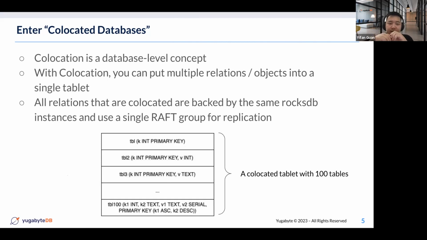And all relations that are colocated are backed by the same RocksDB instances and use a single Raft group for replication. And this graph just illustrates the idea. So basically, there are hundreds of tables with different schema residing in the same colocated tablet.